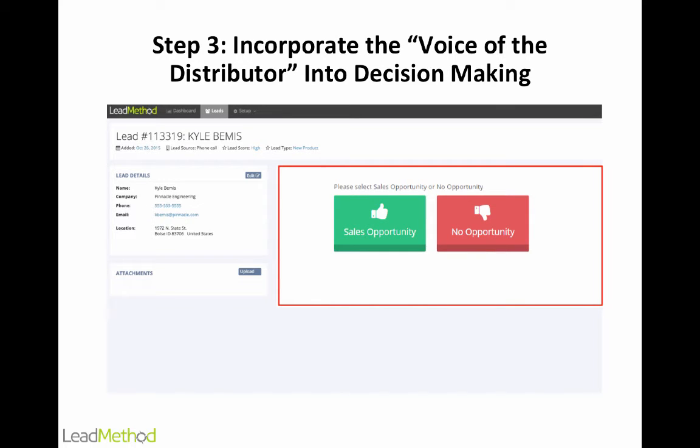So what we've built into our platform here at Lead Method, again, I'm going to give you another example. This is a lead named Kyle Bemis, and very straightforward. This gets sent to a distributor via email. It's a secure link. It opens up this window. We'll give you some information about it, and very directly and very succinctly, you tell us if this is a sales opportunity or not an opportunity. And so in one way, that makes it quickly triaged and put on or off the plate of the salesperson, but all this data is being captured on the back end, so we know literally by hour, by day, by week, by month, by quarter, the quality of the leads that are being shared, whether or not they're actionable in their context, and how they're being received by our distributor network.